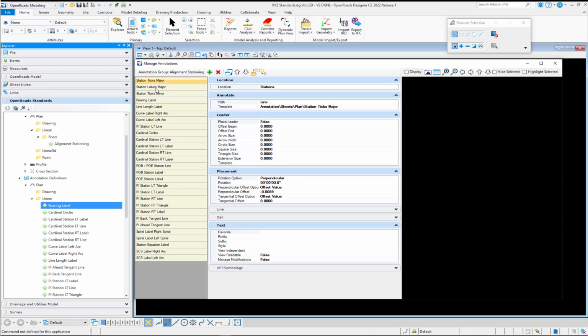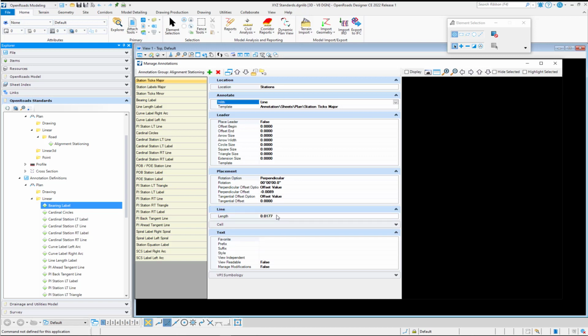The examples workspace delivers a lot of examples, and so you should not have to start from scratch. We'll learn later how to copy those from one DGN library to another. But just looking at some of these examples, here is an entry for station tick marks where it draws a line, and that line is given a length based on a 1-to-1 scale. Here we have the major station labels, which puts in a text favorite called major stations, and all of the information pertinent to that particular major station label.